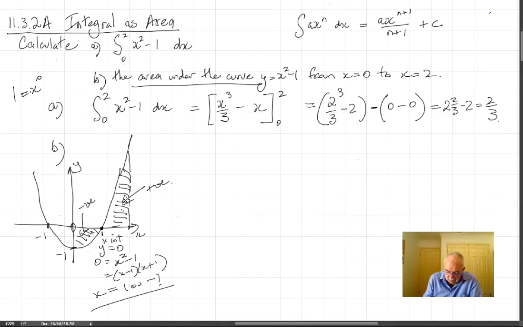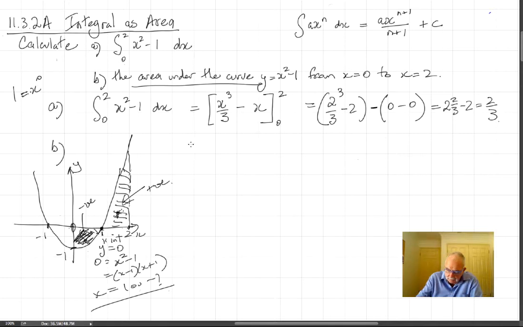So how do we do it? How do we calculate this and make it into a positive and then add it to that? Because you know that area has to be always positive. So what we can do is integrate between 0 and 1, and that'll give us the area down here, and then find the positive of that, and then find the area between 1 and 2, and that'll already be positive.